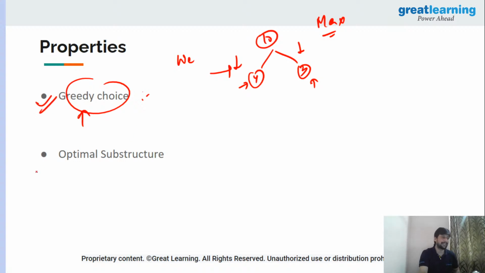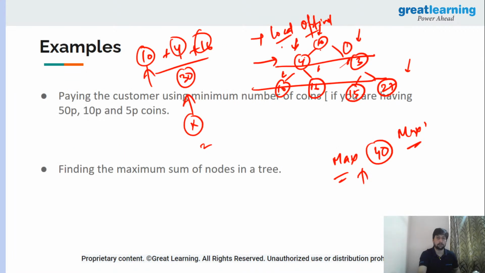And what else will be there is the optimal substructure. Now, what is that optimal substructure? Because you make a greedy choice at every position, your output is dependent on those positions. Let's take that same example: you had 10, you had 4, and you had 60. All of these are local optimal, right? And this is what you mean by optimal substructure.